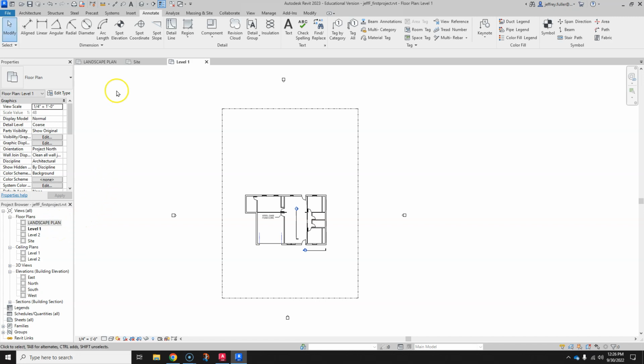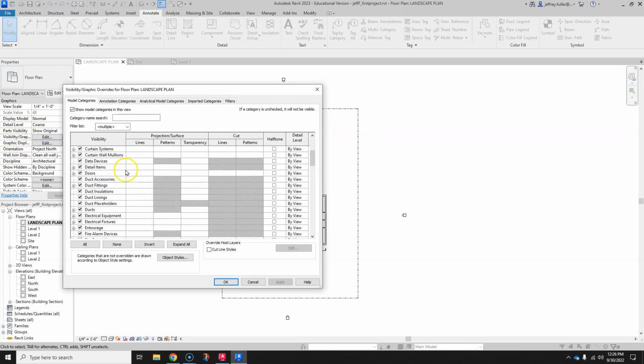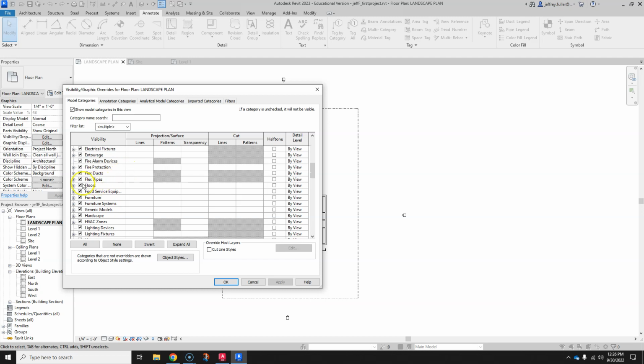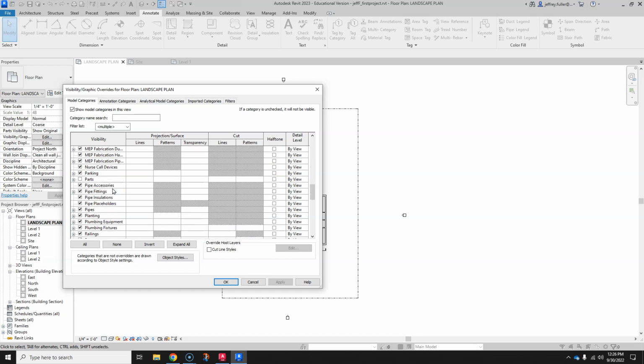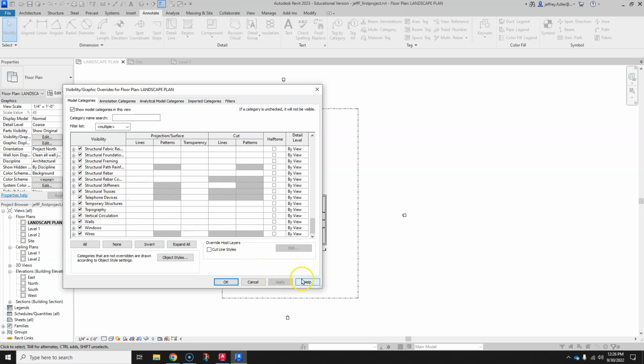Going back over here to landscape plan, I go to visibility graphics, click on that, and scroll down to the floors. Floors are still on, so maybe I did not turn them off, but you probably did turn floors off on yours, so go back and check that and turn them back on. Sometimes topography is off by default, but this one is on. I may have turned it on already and do not remember. But we want to make sure topography and floors are on because we're going to be working with both of those in this particular plan.